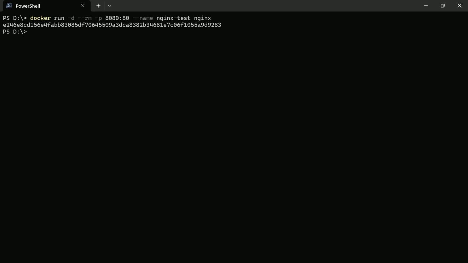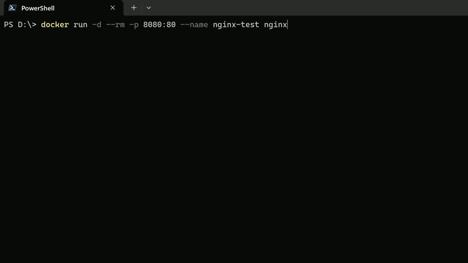Let's see how to use Docker volumes to prevent losing the data that is created during the container execution. So to start with, here we're back in the terminal, right? And let's go ahead and just stop this container. Okay, let's stop it. And let's go back to a clean screen here. So in order to use a volume, you're going to be using the following syntax. So let's go ahead and bring back our normal command line here. And what we're going to do is to add here the following.